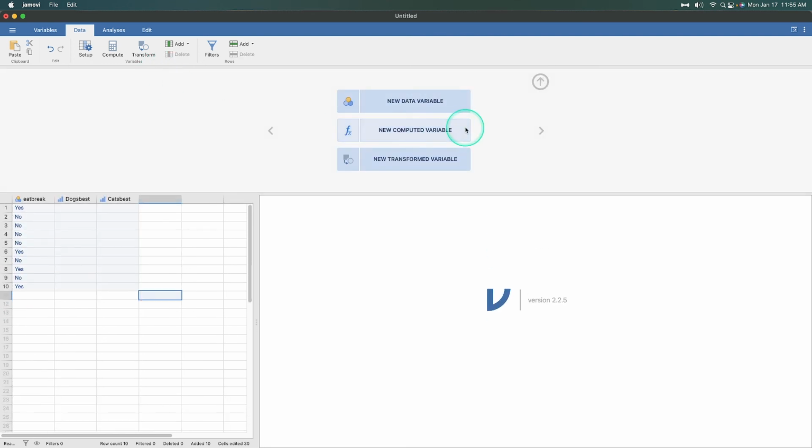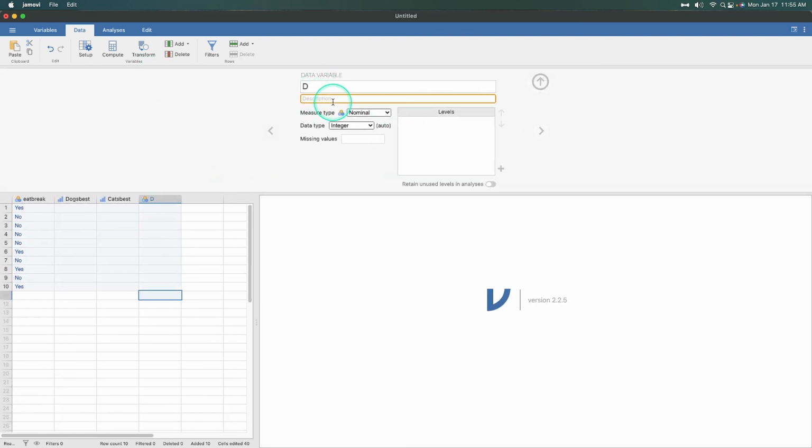And then I'm going to add in another new data variable, okay? And this one is going to be dogs bring love and affection. D for dog love. Alrighty, so there we have the 3 scalar variables, no, actually I forgot to make one change here. I'm going to change those to ordinal. So let's make some data here. Let's do a 1, a 2, 3, a 4, a 5, a 2, a 4, and a 4. Cats best, let's do 3, 3, 2, 1, 5, 4, 2, 4, 4, 2, 1, okay?